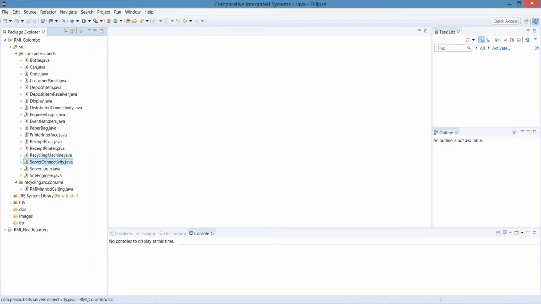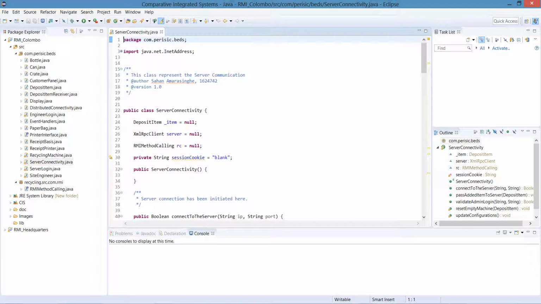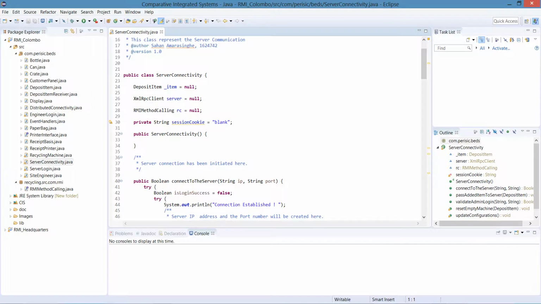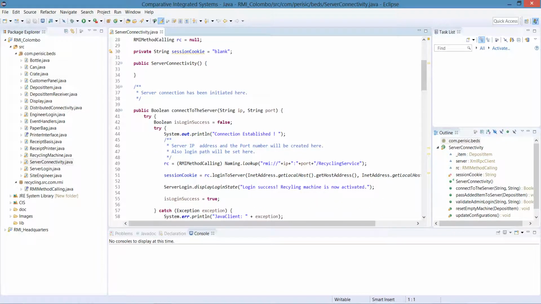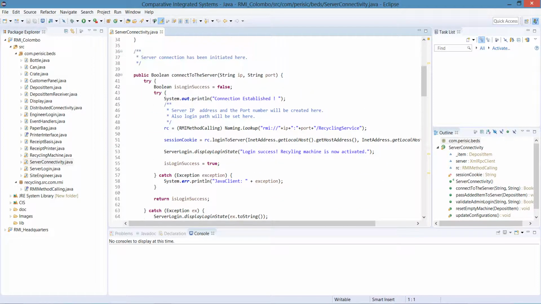So let's go to the server connectivity class. Here it's pretty much showing the server communication. Here it will create the server IP address and the port number.